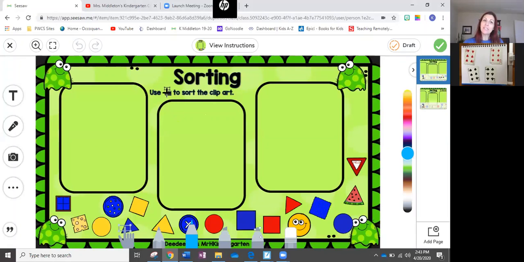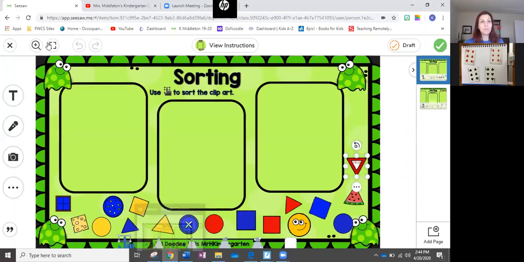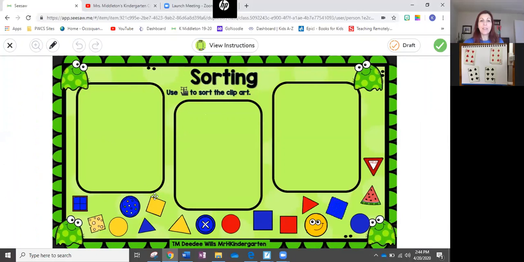The first thing that you're going to need to do is grab onto your hand tool so you can move these objects. Then my suggestion would be to use the hide frame and get rid of all that extra stuff. Then you're going to take a look at each of the objects at the bottom of your page and decide how you want to sort them or how you want to group them together by the same attribute. One of the ways that you might choose to do this is by color.